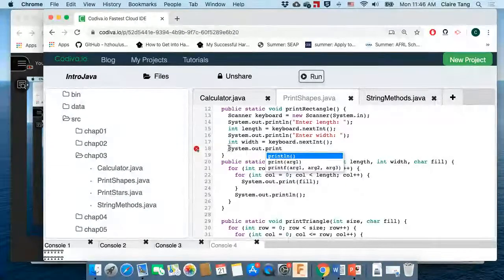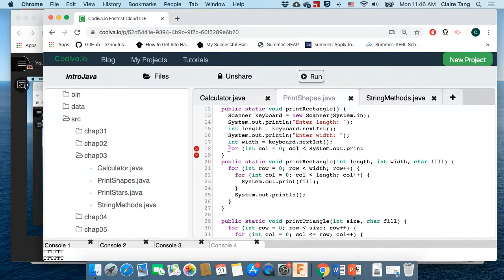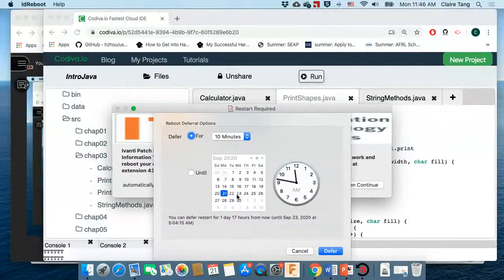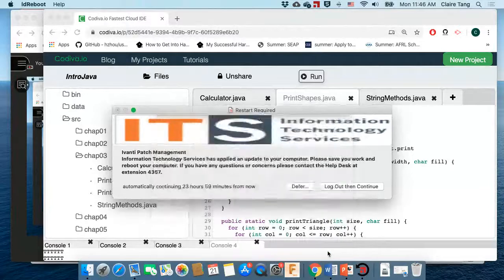I can do one for loop. So we'll say for the first row, for integer column equals 0, column less than the length, and column plus plus. Well, you can see I don't have to use i or j. You can use any variable that makes sense for the loop here.